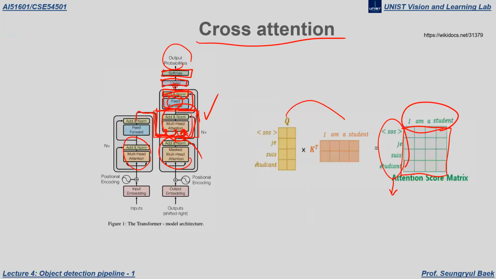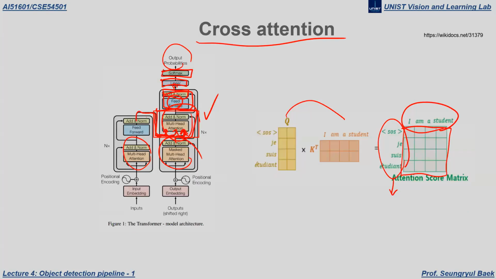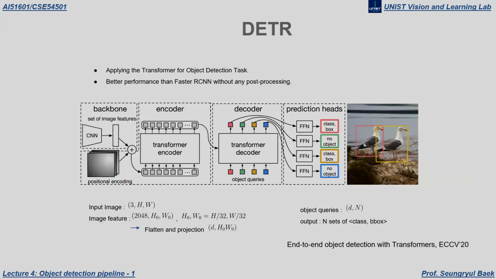CNN is capturing some local information, right? So filters are applied rather locally to the image regions. But the transformer is a mechanism considering all the dense relations between inputs. So in that sense, the transformer has some possibility of surpassing the CNN operation when representing the features. So people use this, and indeed, it is replacing CNN in many applications. And this is the first object detection pipeline made by the transformer.